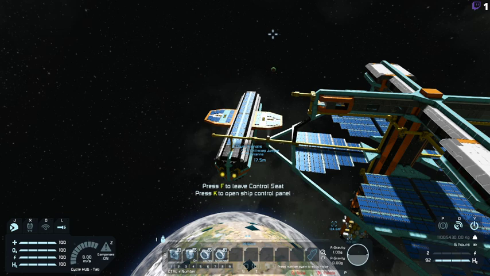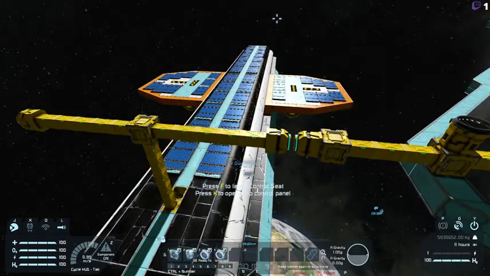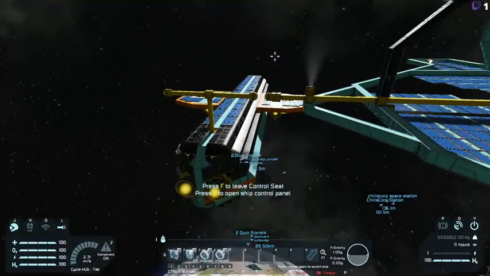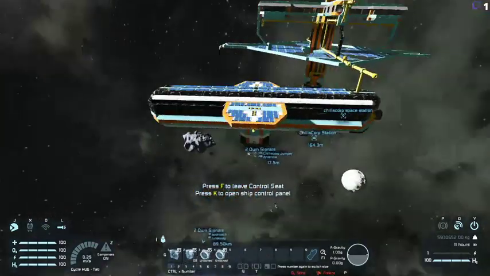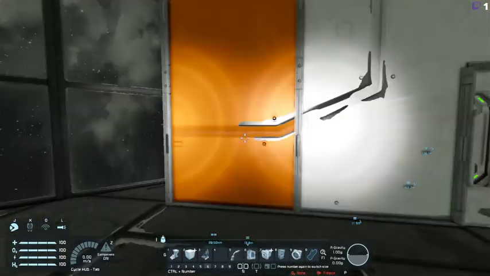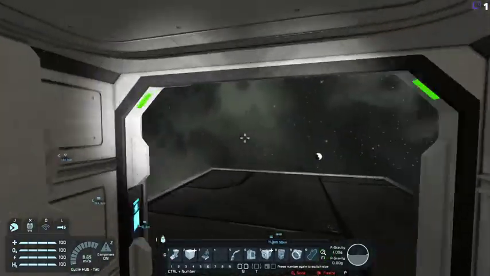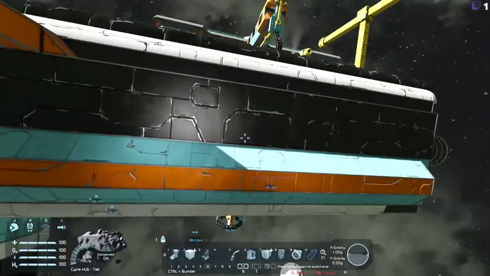Space station is only using 2% of its power, so that must mean that the solar panels are actually doing a pretty damn good job. So then we do that, we do that. Cool. So 100% of fuel. Let's see. Let's go back out. And I need connection points.